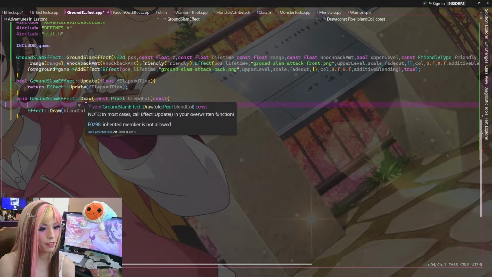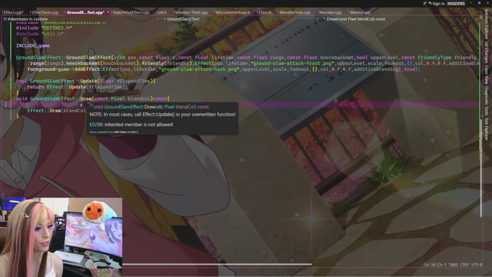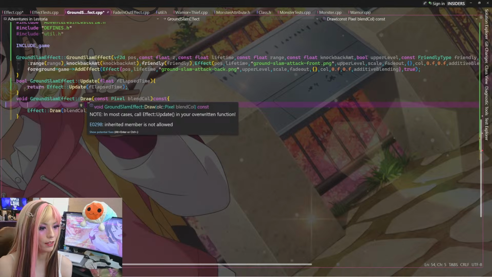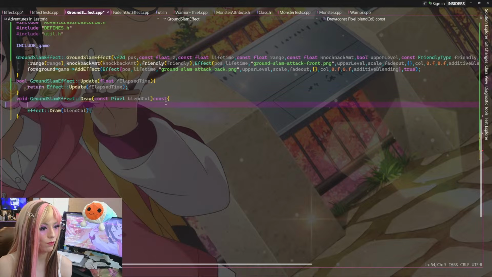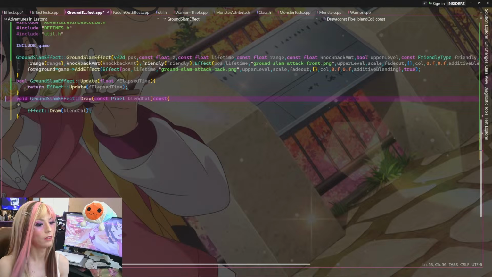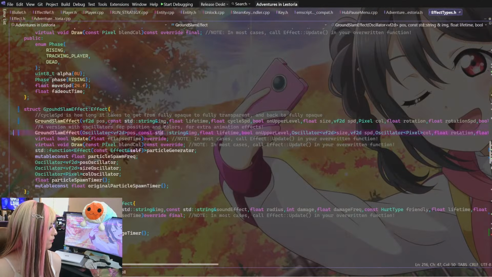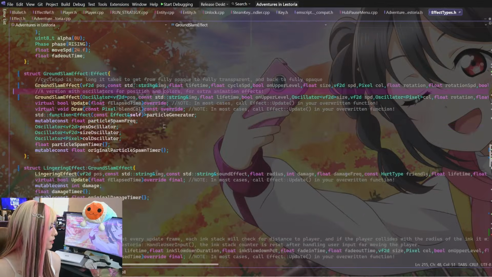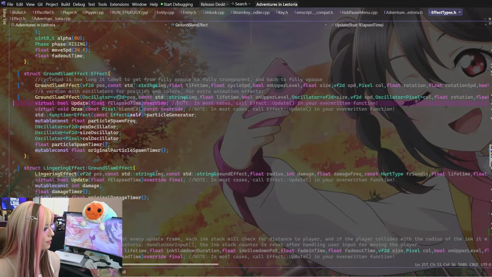So call effect update in our overwritten function? Why does it say update? In most cases, call effect update in your overwritten function. Did I not define this? Ground slime effect. Wait. What is this? Ground slime effect.